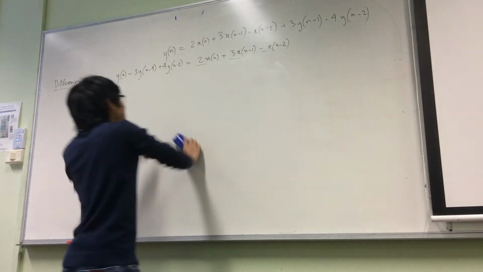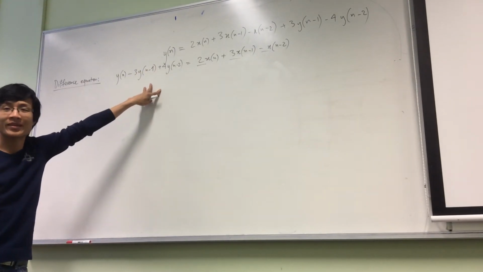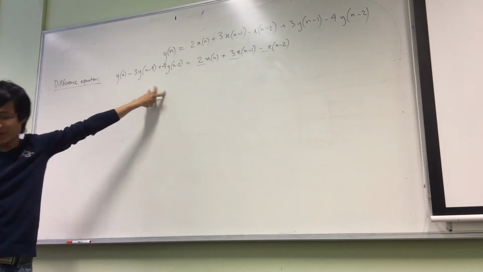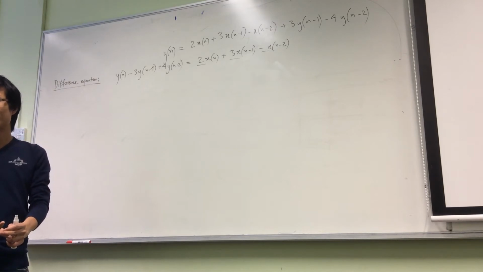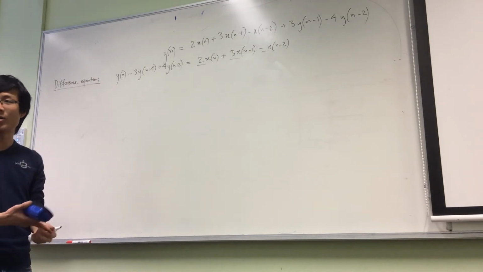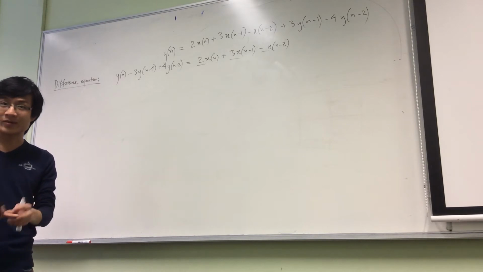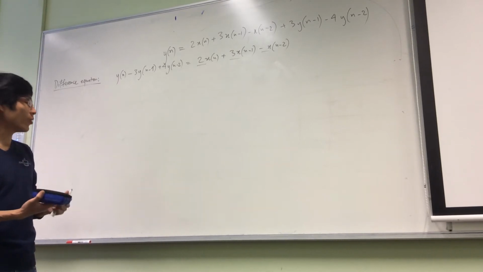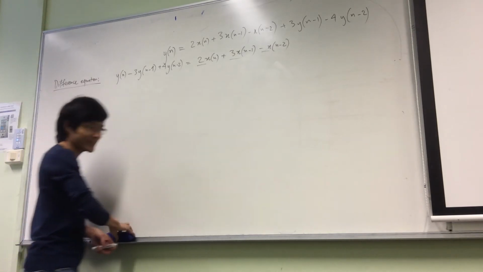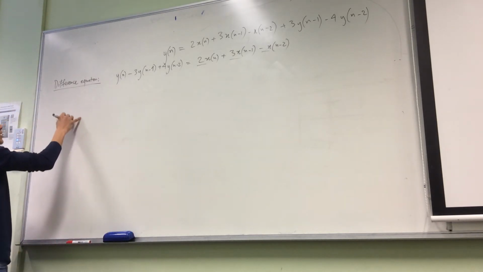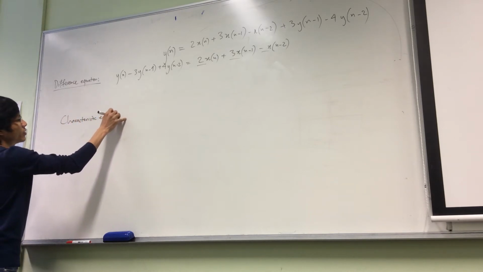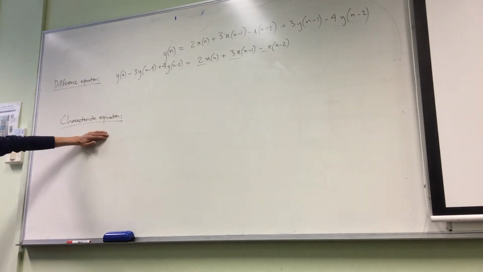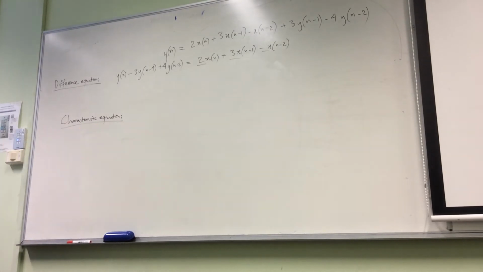Then you may ask, if I get this difference equation, I can draw that. How do we know if the system is causal, stable, FIR, IIR? We want to know that. So you need to get the impulse response or transfer function. That is one of them. And the other one, which is quite important but not in recent exams, so I just quickly go through, is called the characteristic equation. It's one of the tools to see if the system is stable or not. How to find the characteristic equation? There are a few steps.